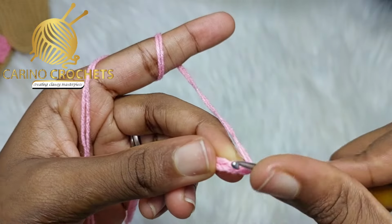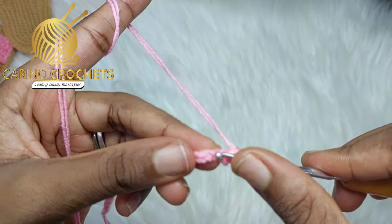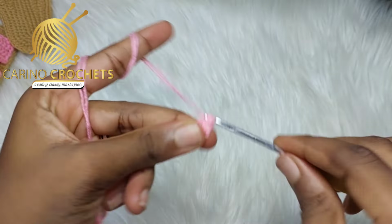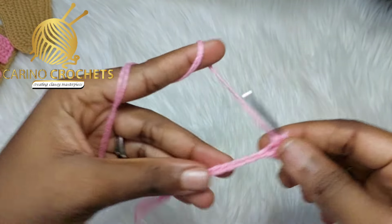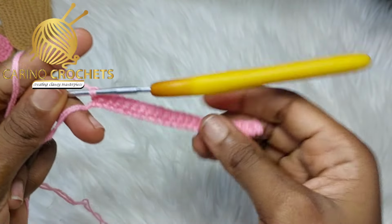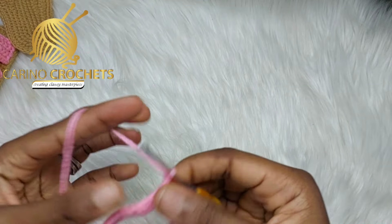So inside the second, I'll go right inside and make a single crochet. So I'll go into each and every one of my chains and make a single crochet. So I'll be having 22 single crochets in total. So go ahead and work your single crochets. So I have my 22 single crochets done. So I'm going to chain 1 and turn.